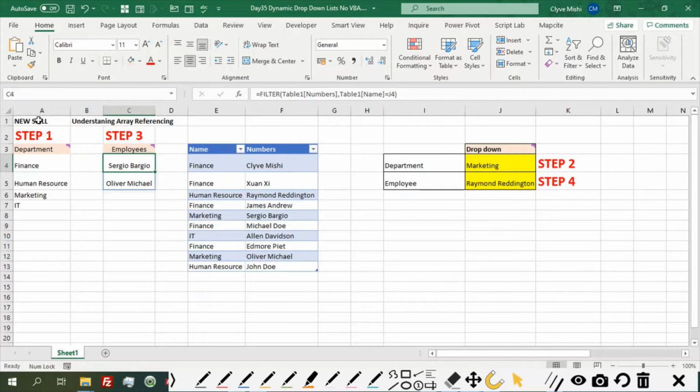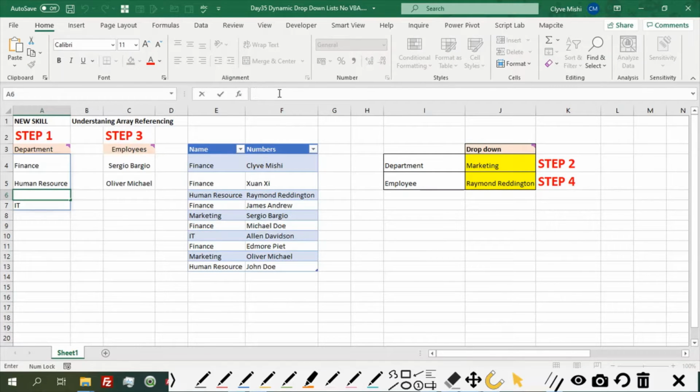Also, a new skill that we are going to use is array referencing. So what do I mean by that? For example, here, if I click in this cell where my unique formula is, you can see a blue line surrounding all this area. What is happening here? My formula is only in cell number 4, and these other cells don't have a formula. If I try to add the formula, I cannot see a formula in the formula bar here, because they are getting their formula from a formula which is here, which is an array formula.